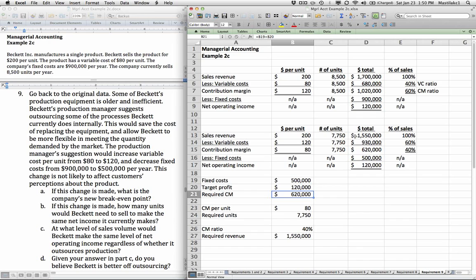So we're going to be in a situation where if we have higher variable costs per unit and we sell lots of units, we're going to incur lots of variable cost. And so if demand is consistently high, this is probably not going to be a good change for us. If demand is consistently low, then reducing fixed costs will help us. Or if demand is uncertain and we're not sure we want to take the risk, then this change would be helpful to us, because in periods of low demand, we'll be able to incur a lower level of costs because our costs are variable. So that's requirement B.